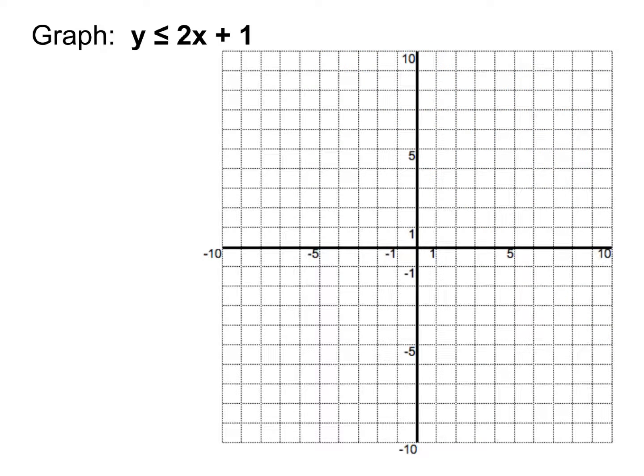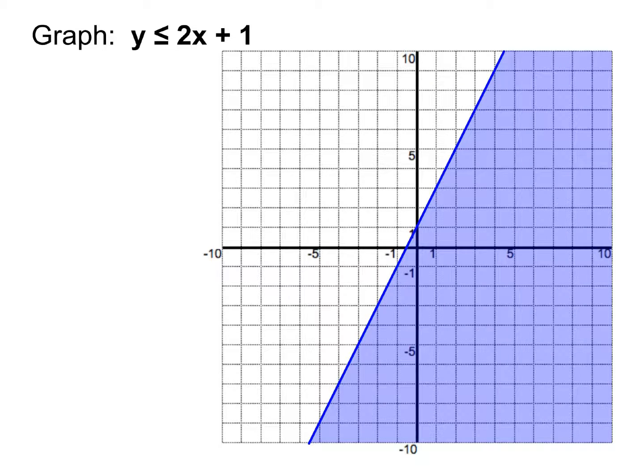So then I think you got all the tools for being able to do this one now. You've been given lots of practice. Go ahead and graph this one, start to finish on your paper there. Again, remembering to write the inequality above the graphing grid before you start. All right, so to graph this one, we have a y-intercept of 1, so I start up 1. And then my slope is 2, so from that starting point, up 2 over 1, up 2 over 1. It is an or equal to here, so that means that it is going to be a solid line. And then we shade below because it's less.